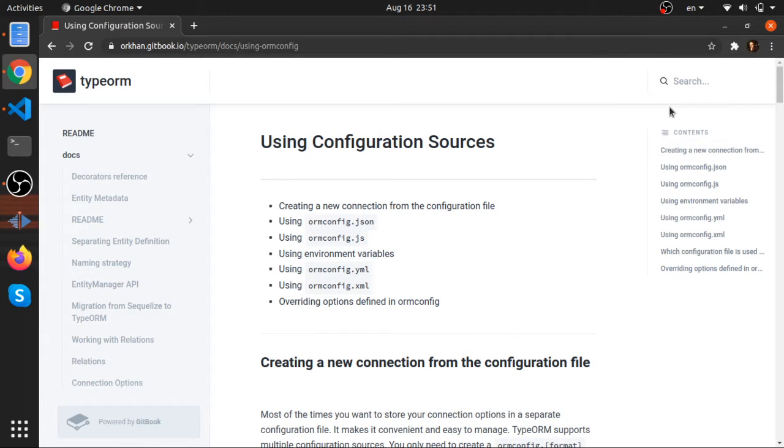Hey, what's up? So I will talk about migrations in TypeORM, and I will show you how we can use them. But before this, I will tell you why it's useful. The main reason, as far as I know, is that it provides something similar to source control for our SQL script, or you can say for the script that has been run to produce the current version of the database.